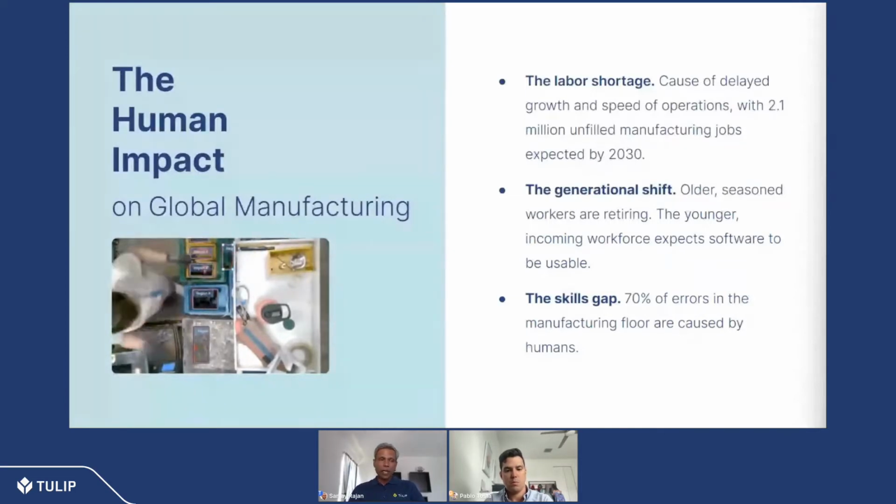The second part of it is that there's a generational shift, right? The expectation of the younger workforce is definitely different than folks like me when I was in manufacturing. It starts with what's physically expected of them to get their job done, right? And not to speak of software, right? And while all of that is there, study after study continues to show that humans continue to be the number one source of errors, right? It's the mistakes or the lack of training or this temporary workforce that would lead to waste, delays, loss of margin, and things like that, right?